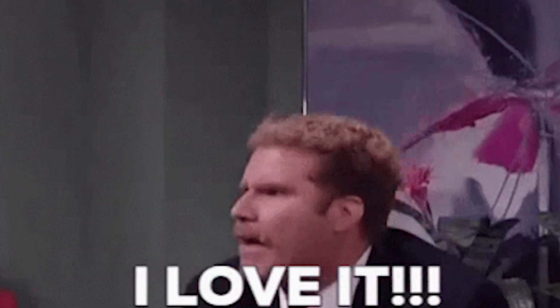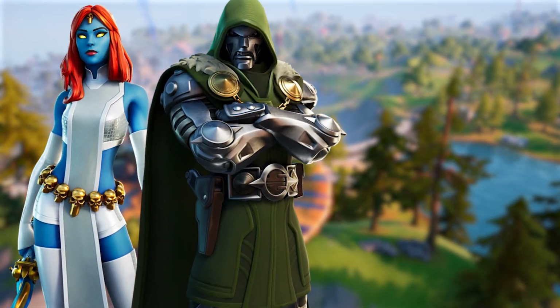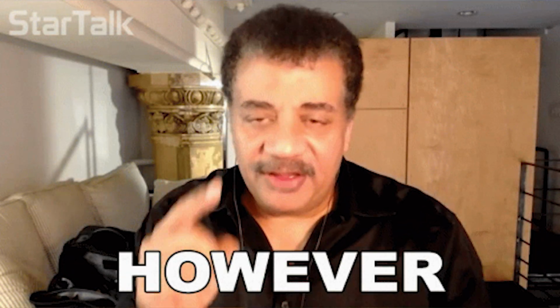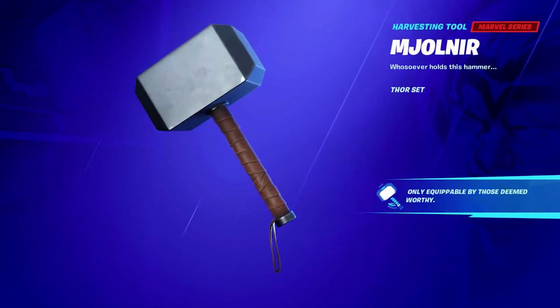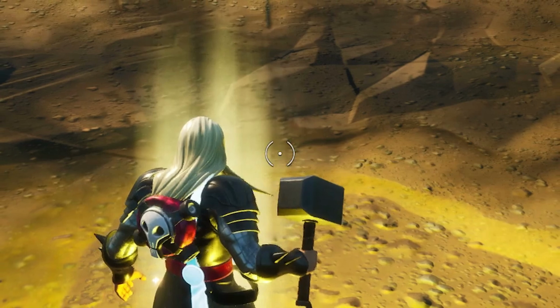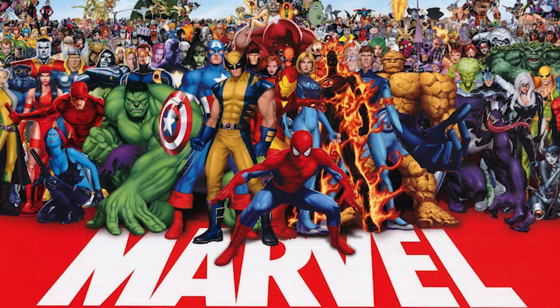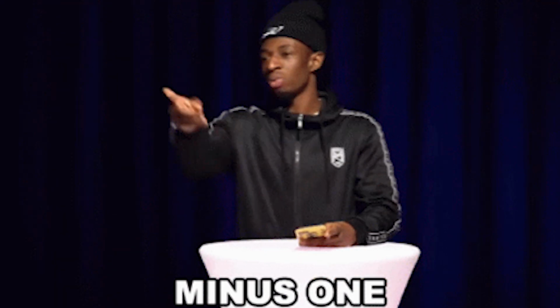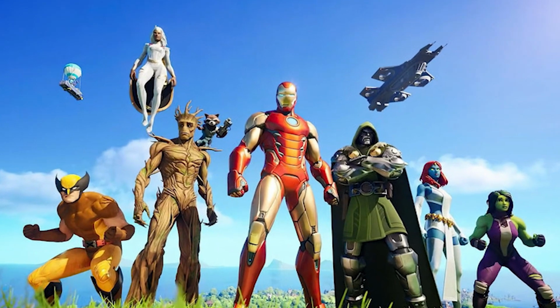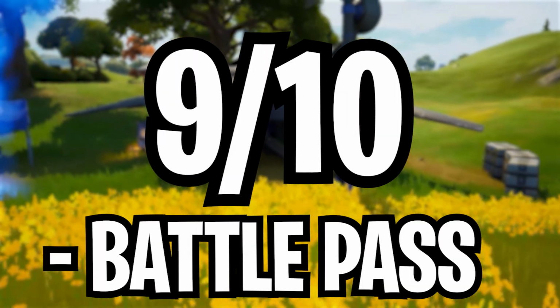And while I did love every single skin in the Battle Pass, my personal favorites were Mystique, Doctor Doom, Iron Man, and Wolverine. However though, one drawback to the Battle Pass was that many items were restricted to specific characters, such as the Mjolnir pickaxe, which was only usable if you equipped Thor's skin. And while the limitations are due to Marvel lore, they did detract slightly from the overall experience of this Battle Pass. Nevertheless though, I give the Chapter 2 Season 4 Battle Pass a solid 9 out of 10.